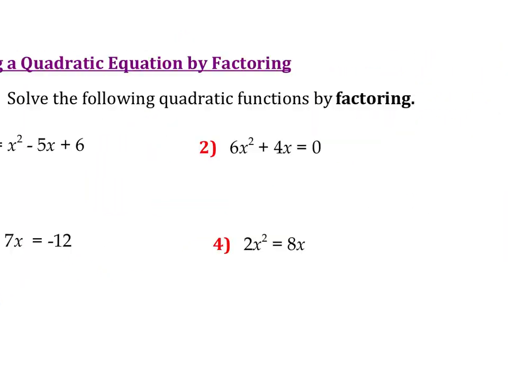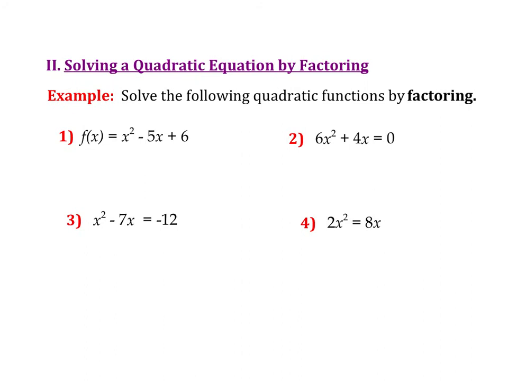So we want to solve the following by factoring. If you need to pause the video here to write these down, by all means, please do so. When we are factoring, it's going to be very important that we set things equal to 0. So if it's set equal to f of x, you can just replace f of x with a 0. That's totally fine. In situations like 3 and 4, we're going to have to do some rearranging. Now, when we factor, our goal is to get these expressions or equations broken down into their parentheses chunks or their components. And we always want to start off factoring by looking for the GCF first. So greatest common factor comes first.